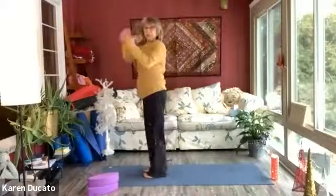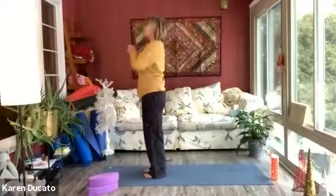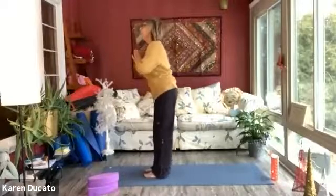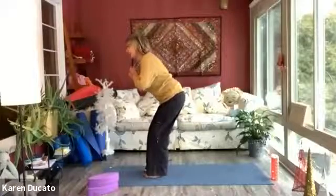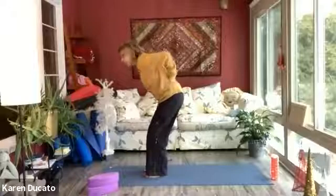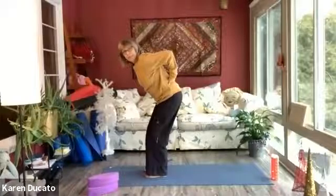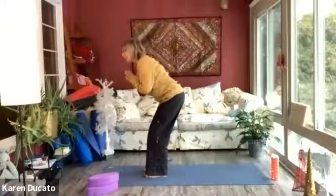Take a big in breath. Remember, energy in the palms. Feel your chest strengthening. Exhale, hip hinge. Slide your hips back. Pull your knees back. And lift your navel, root your tail. Let's check in. Does your low back feel nice and flat? That's what we're looking for as best as we can today.